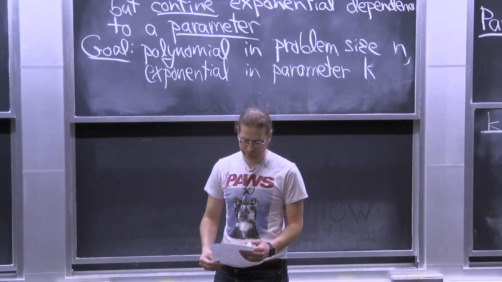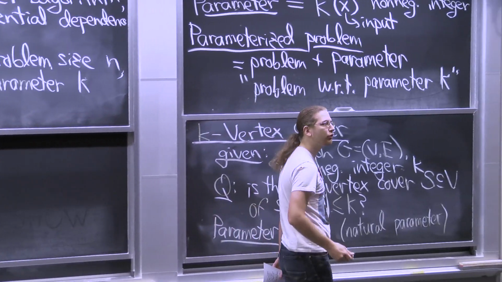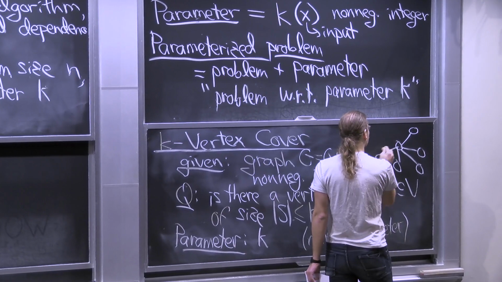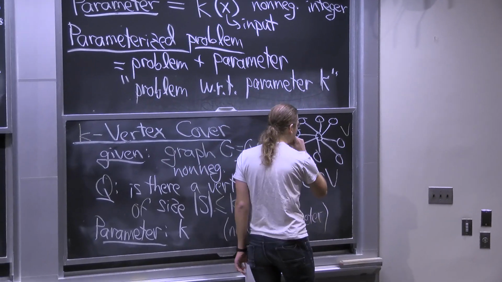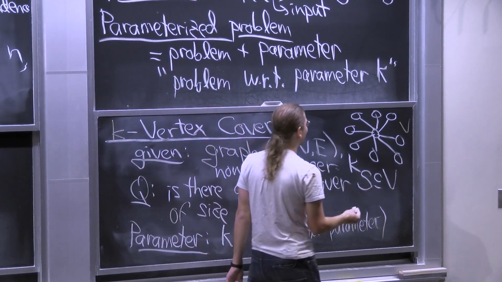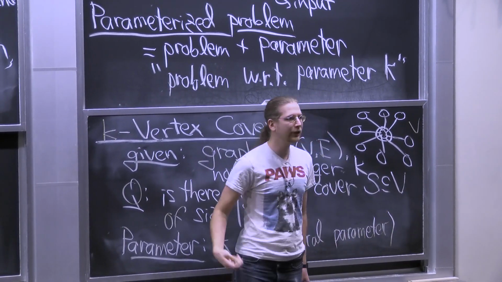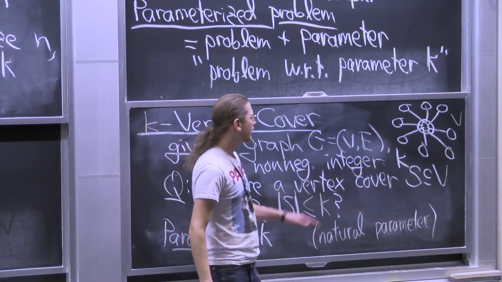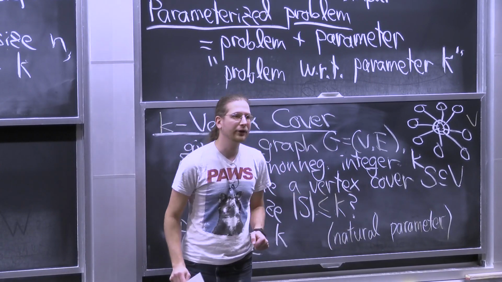Let's do some algorithms. I guess the first note is that k can actually be small. A nice example is a star graph. So you have v vertices. But what's the smallest vertex cover? 1. Everyone's holding up one finger. You choose this guy in the center, that covers all the edges. So it can be that k is much smaller than v. And our goal here is that we're going to get some polynomial dependence in the size of the graph, but we're going to get an exponential dependence on k.